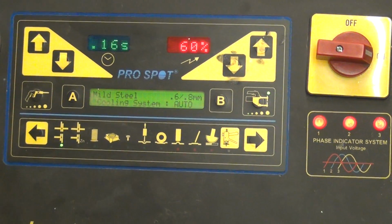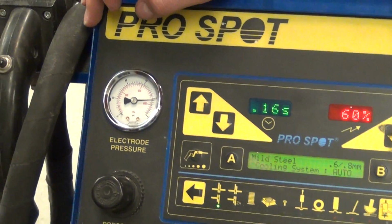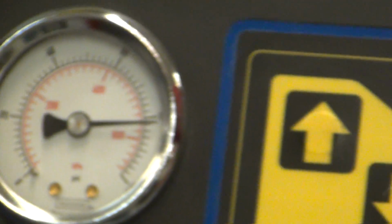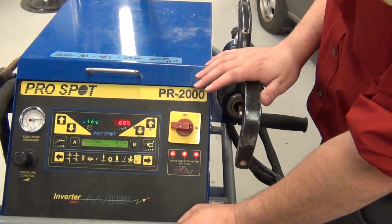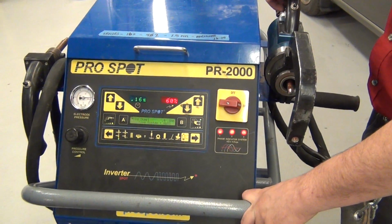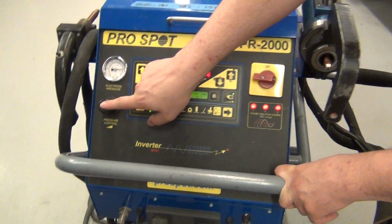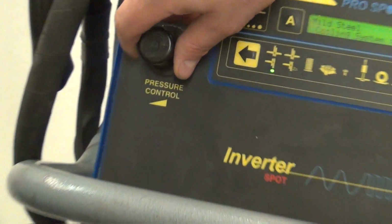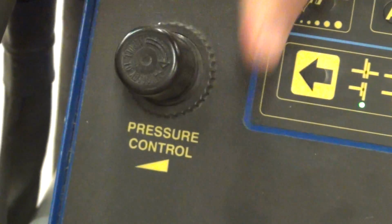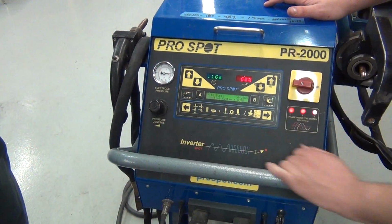We've already had it calibrated to our air pressure because this has to have a certain amount of squeeze force for it to be certified to be operational. But if you need to change the air pressure, this is what you do that with. But pretty much leave it. You guys are just going to leave this one. But you turn it back and forth.